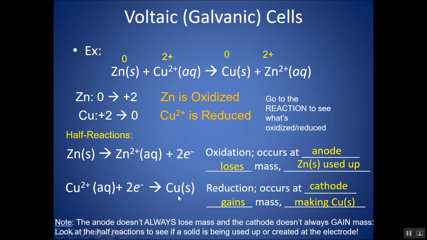Now, even though Cu solid is not really needed for the reaction, notice it's not a reactant, it's being made over time. Typically, if you have a certain metal in your reaction, you will make your electrode out of that metal to ensure that no other metals are reacting, that only copper is involved here. You could technically make it out of something like platinum, which is a very unreactive metal, but it makes more sense to not involve another metal if you don't have to.